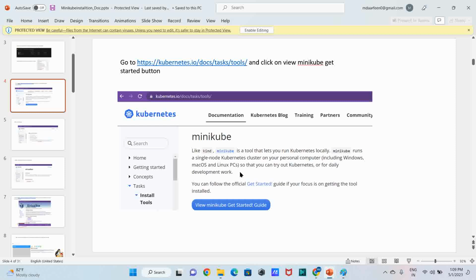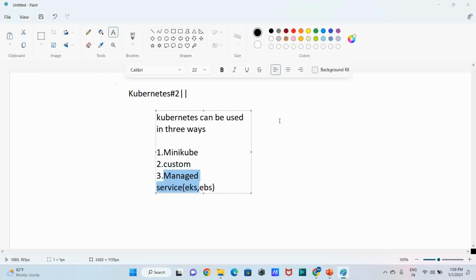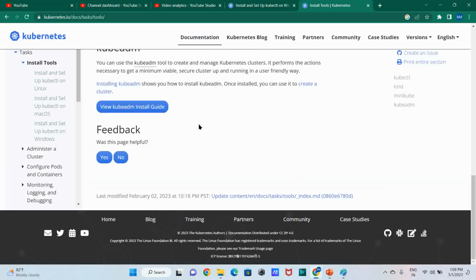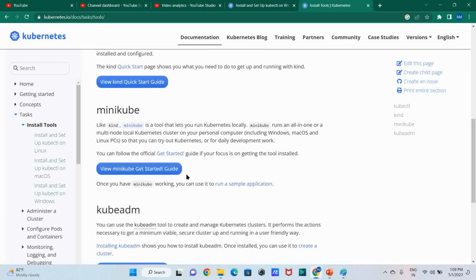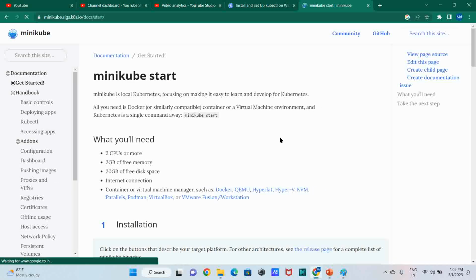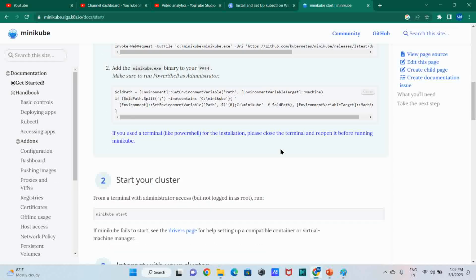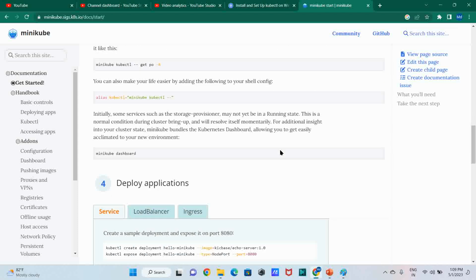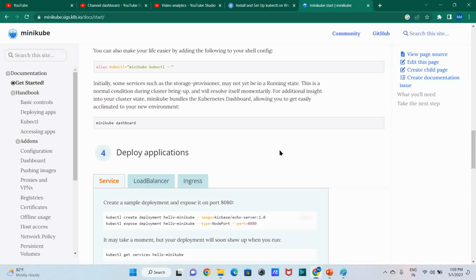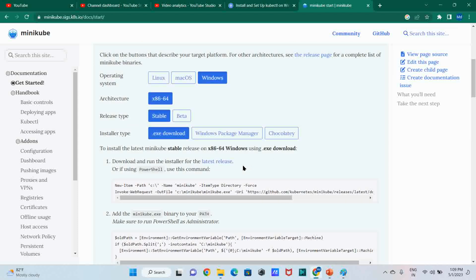In Tasks, Install Tools, there is the Minikube Get Started guide. Click on that, click the latest release, and it will be downloaded.